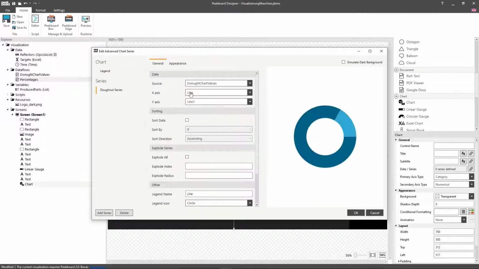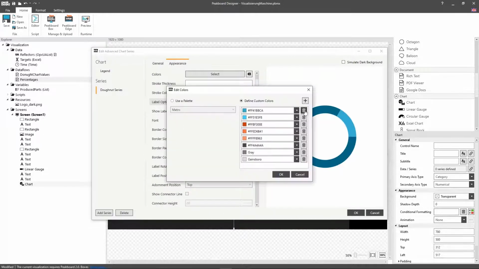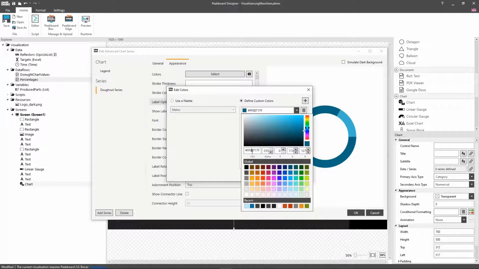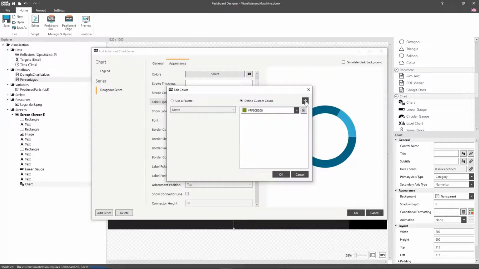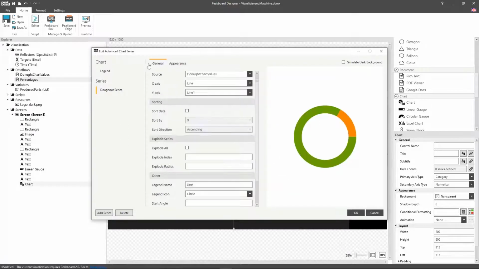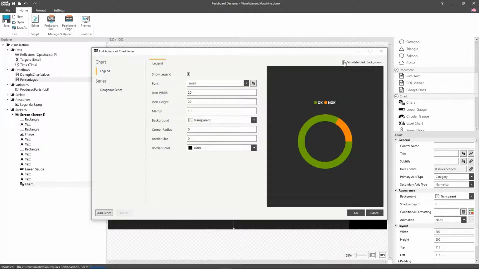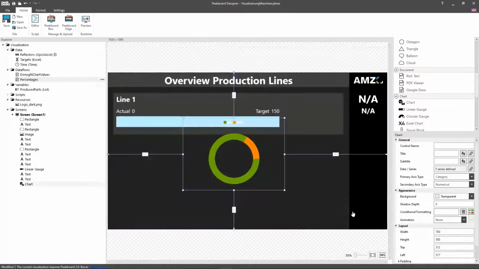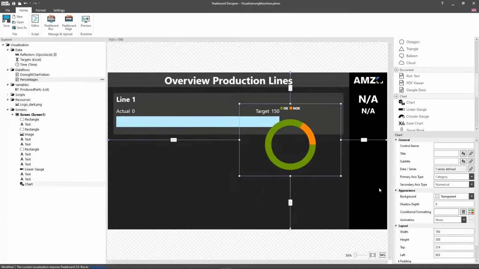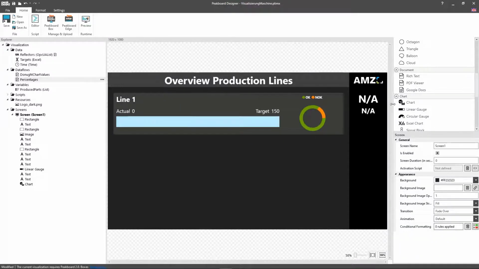To do that, I'll create a chart control and select donut chart. Then I'll connect that to the data flow and adjust the width of the donut chart along with the colors of the two values. Additionally, I'll insert a key for clarification. To see what my chart looks like on a dark background, such as the one in this visualization, I can select Simulate Dark Background. When I'm done with the graphical elements, I can add in the specific percentage values.